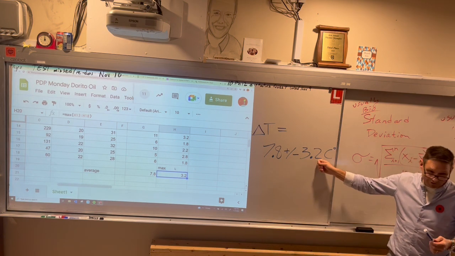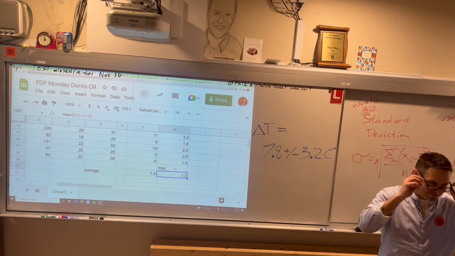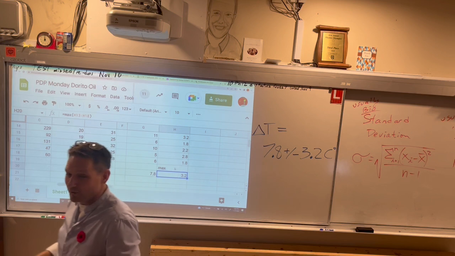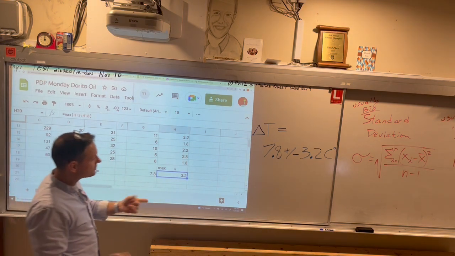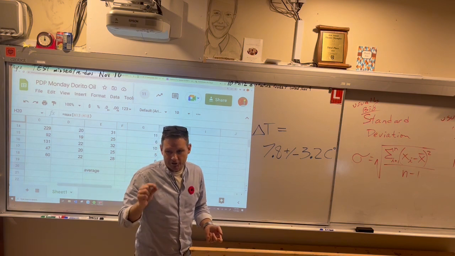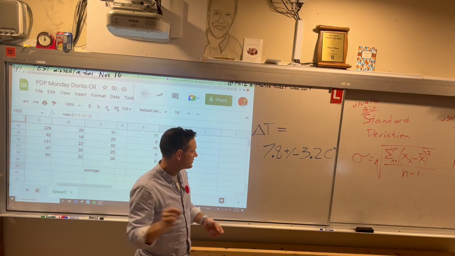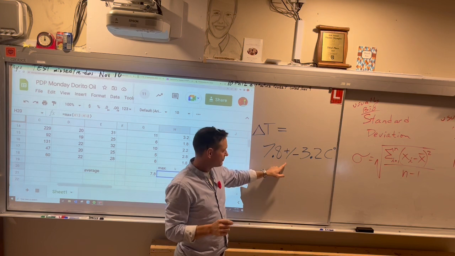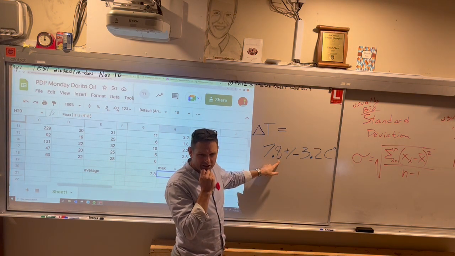Now that's a lot of uncertainty, right? Because our lab was messy and we had all kinds of sources of error, and I wanted that because I wanted to show you. If you said, well, hey, our thermometer is within 1 degree, and if you just took the smallest increment and said, no, it's 7.8 plus or minus 0.1, because that's my smallest decimal point, would that be correct?